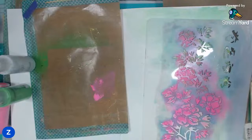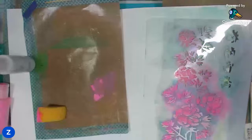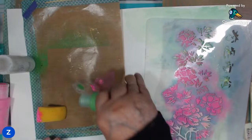You like his new doily die set. Yeah, I got his new doily die set too. I think I got that one. And I think I got the watch one because I like the little gears for the steampunk.